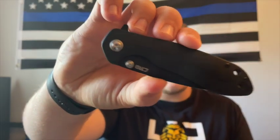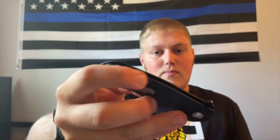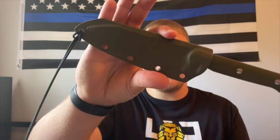The first one, if you missed yesterday's video, was the CJRB Scoria, which is a really cool folder. Now there were two other knives in the box, the Tigress and the Cazador. But I had already done reviews on those two from a previous artisan loaner box that we got in. So this one was just primarily the Scoria and the Silax.